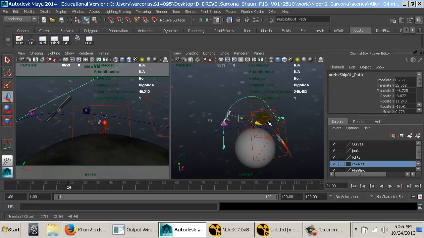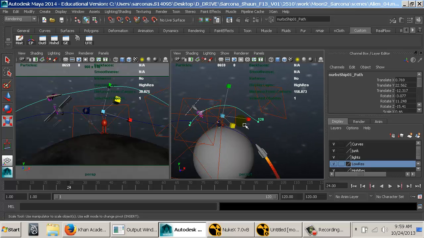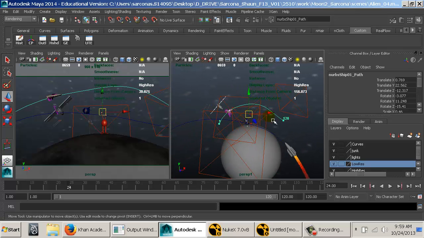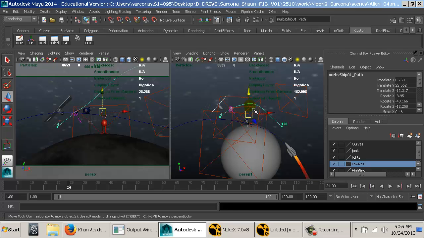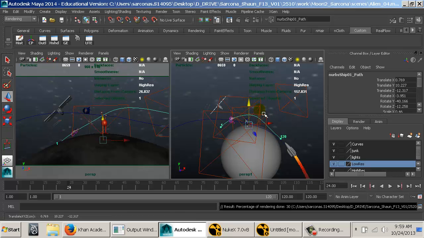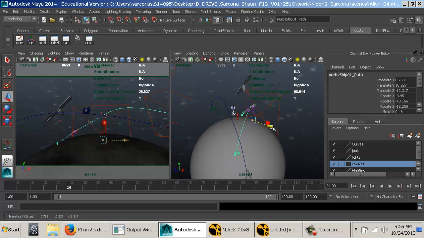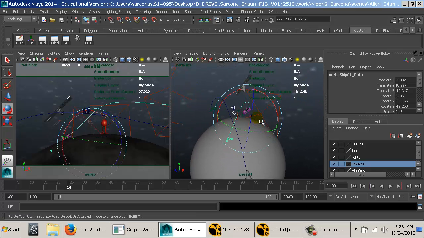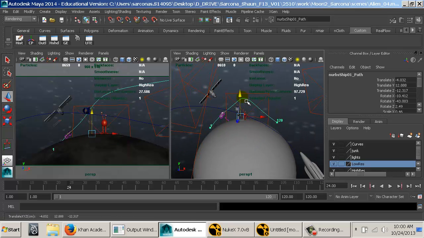I'm going to pull this one forward a little bit more. I'm going to shrink its path down. I think I'll even maybe peek it over. Make sure they don't crash.